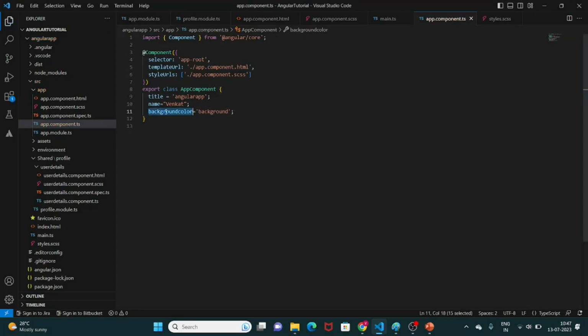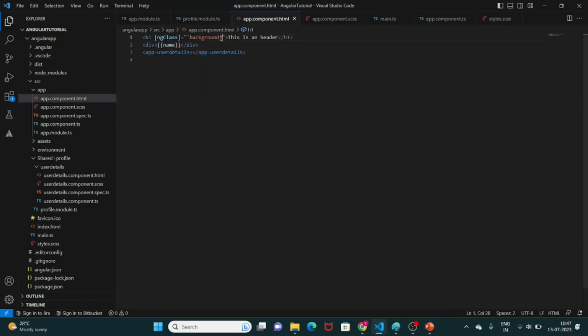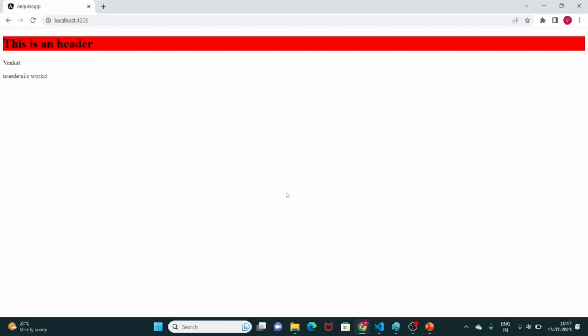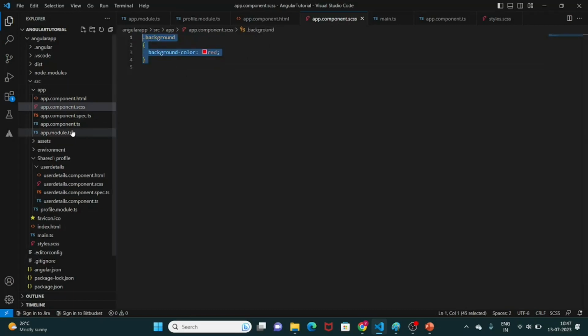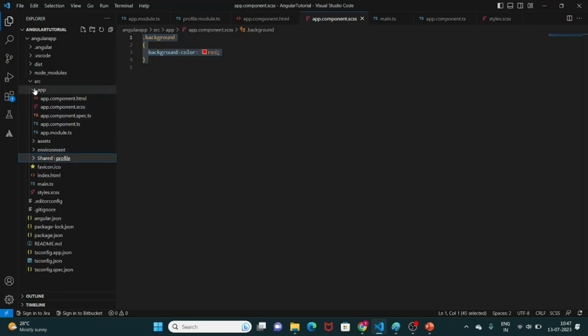After that, we have to add this inside this HTML file. So here single quotes are not required. Okay. So if we save it and navigate to browser, same output. So this is another way without single quotes. Okay, this is all about SCSS file. Whatever styles we defined inside this component.scss file are specific only to this component. If you want to share these styles globally for all the components, then we have to add this style to styles.scss file. Okay, so I will show it to you.